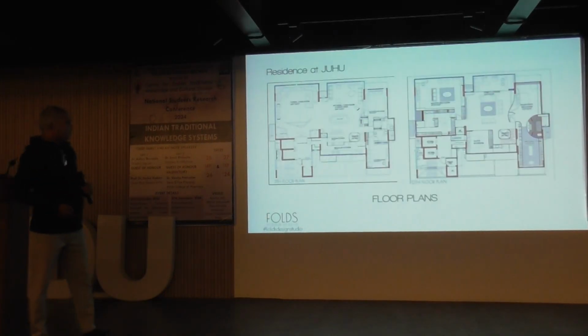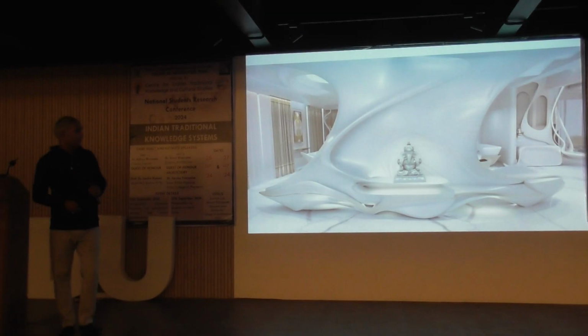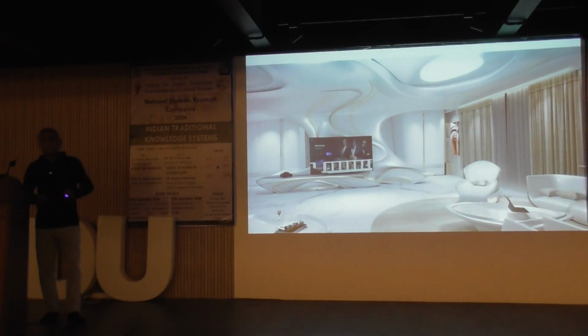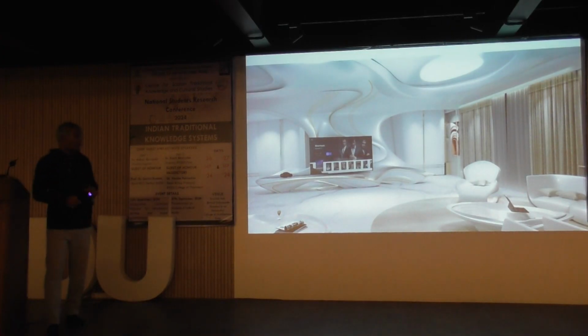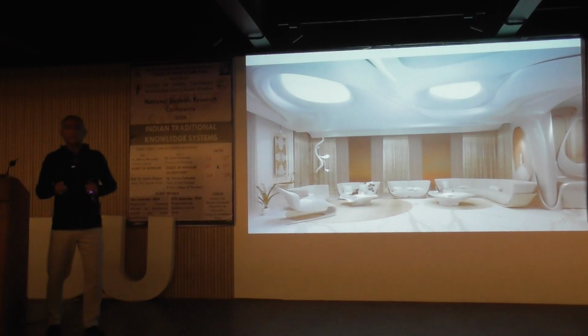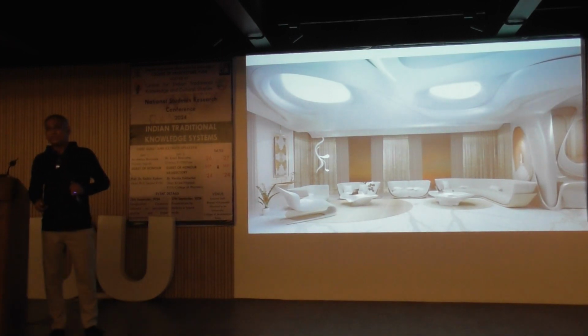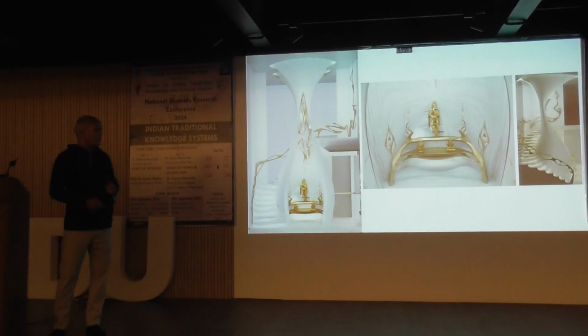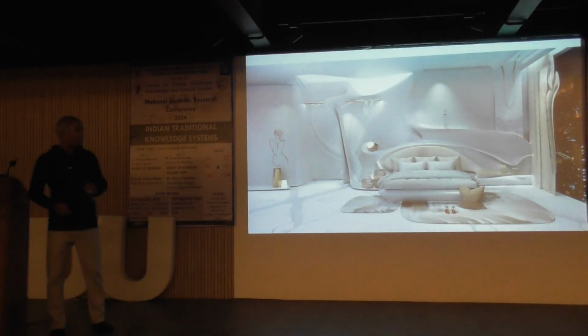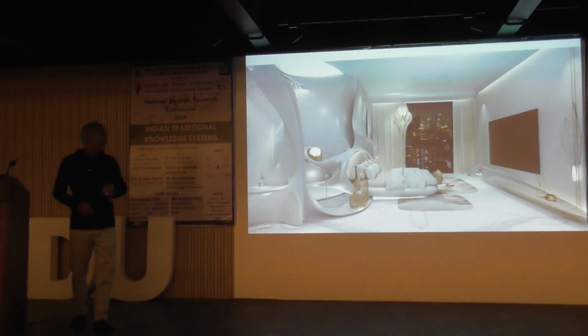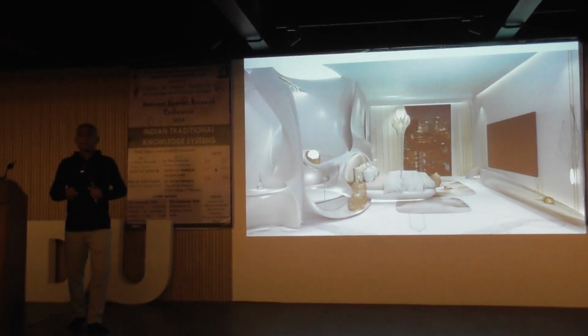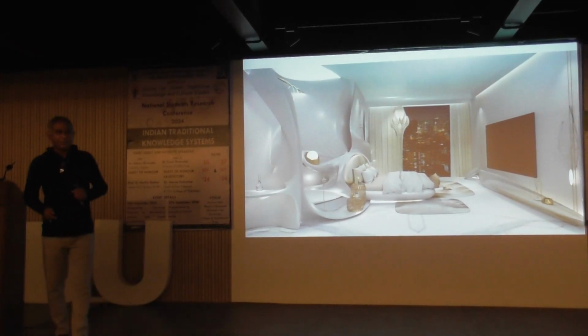So these are a few residential projects. Again, quickly we go ahead. I will not talk too much about it. These are residential projects. All the projects are on now. These are things which we are trying to do using 3D print, using CNC machines, using water jet machines. Mandir, staircase inside. This is a complete house. There's a bedroom. There's a bed that's happening there. So multiple things are happening, multiple details are happening.